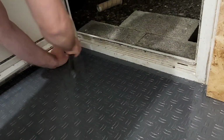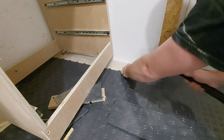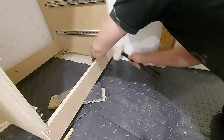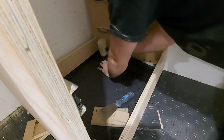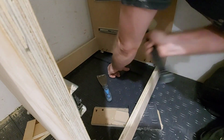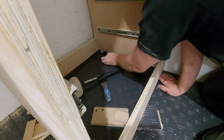So here I'm actually putting in the last few pieces, and the very last two pieces that I put in were the most difficult because I couldn't actually get to the back edge of the tile in order to angle it in place before clicking it in. So it did take me a little while to get the last two pieces in, and you don't want to be whacking it too hard because the tabs on the piece you're putting in will damage the edge of the adjoining tile if you're not careful. Don't ask me how I know that.